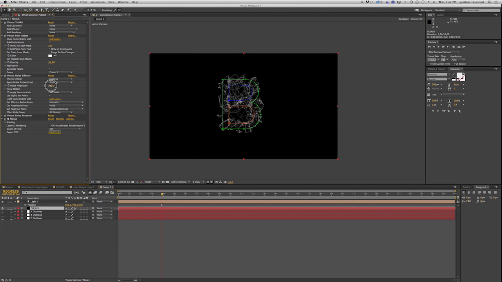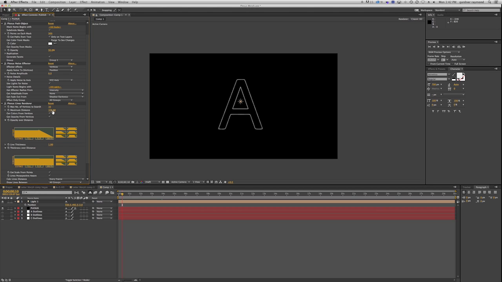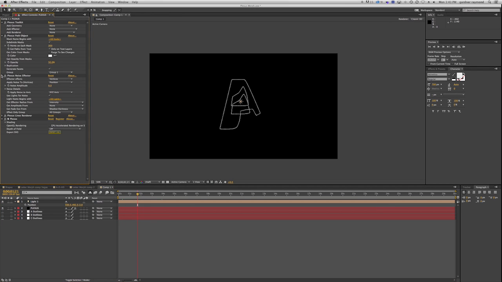Back to Plexus so we can see the changes it's going to make. Bring this back to 0. And now all that's left is keyframing the noise effector, and if you want the maximum distance in your lines renderer, if you want each point to reach greater lines when it gets dispersed, then we can animate that.